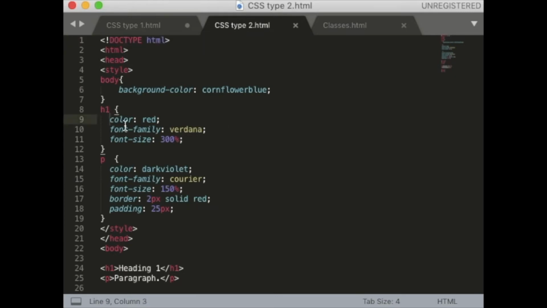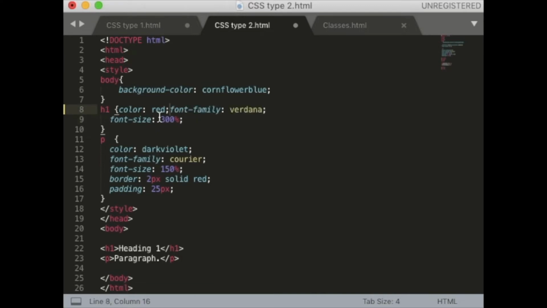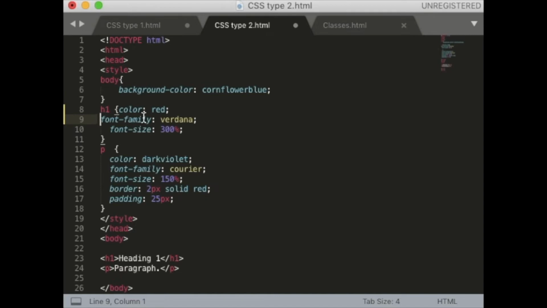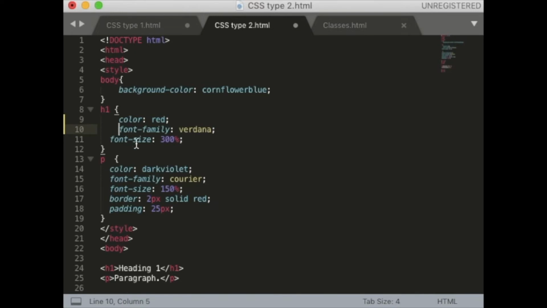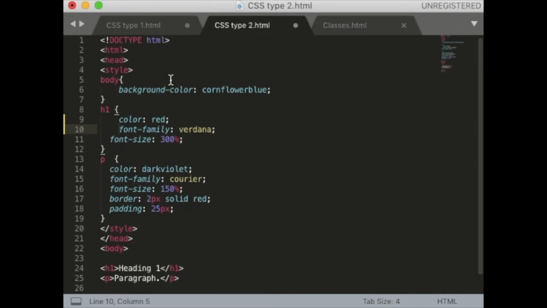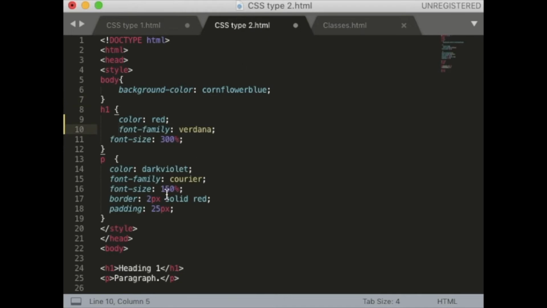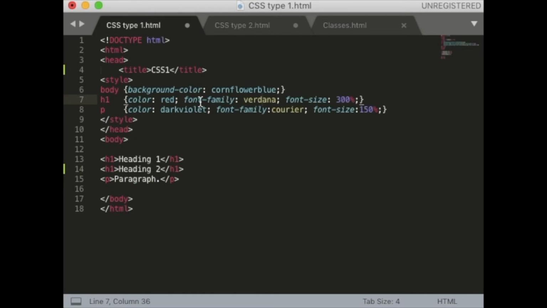Because actually, if you look at this, it just goes like this, right? It's the same thing, except I've just added more lines. And the reason that I've done this is because it is in keeping with the next thing that we're going to talk about, which is classes. But basically, this is just a more organized way of doing the same thing. And yeah, you can choose to do it either way. You can either choose to have it all in a single line, or you can put it like this, where you have it on separate lines. Often I find that this is a little bit easier and more organized, which is why I prefer this format and layout. But you can choose this one also if you're more comfortable with it.